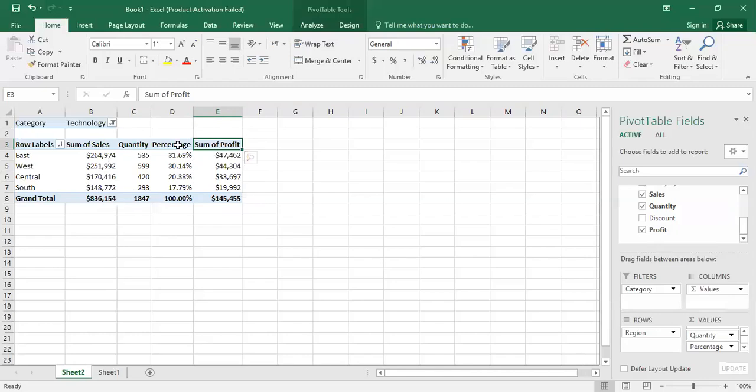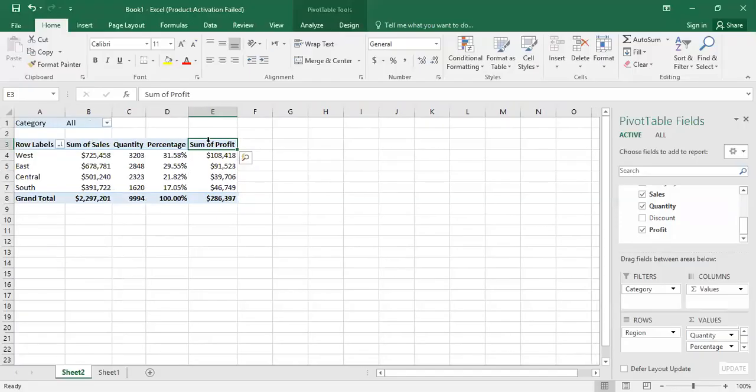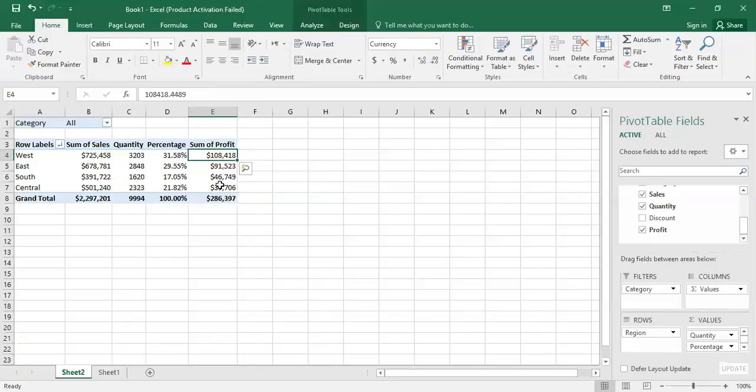So this is looking fine and great, but let me pick the filter to be for all. Yes, filter for all, and okay, this is fine. But for the profit, let's sort it from largest to lowest. Okay, and that is fine.